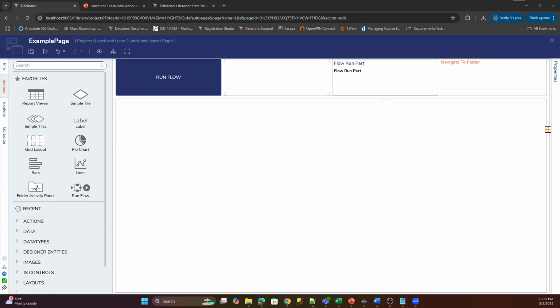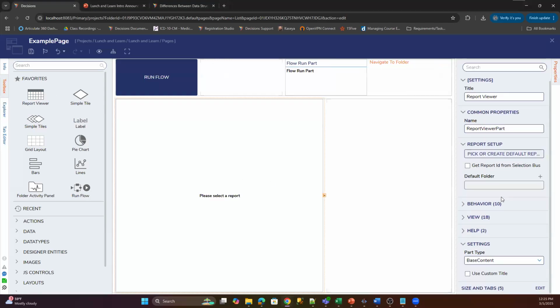You would need some kind of report designer viewer in here, and then in this report, add the ability to look at the next or previous options. I think it would just be reading those values from the report, and then you'd probably have to send them through a selection bus here, which you would be able to see in the properties of these things in a lot of cases. That would be like getting the data from something.